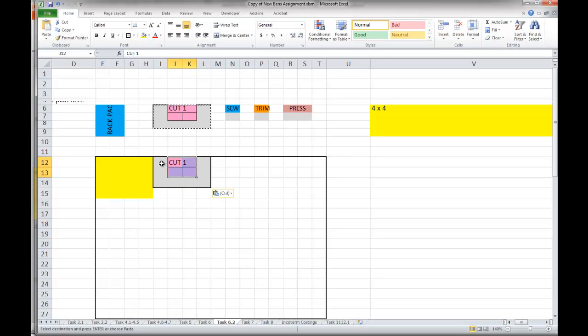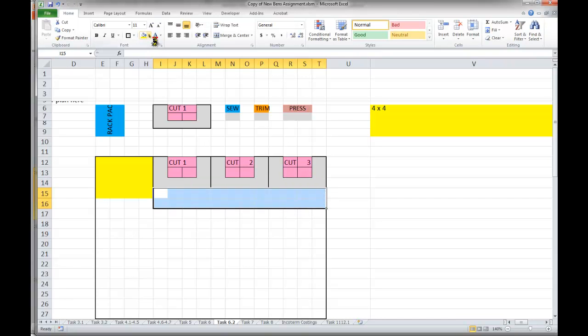That's the table and the bench around. And because I need 3, I might put one there, one there, and then the third one there. So it's cutter 1, cutter 2, and cutter 3. Then they need a 2 meter passage, so I've got to allow passage. I'll pick a different color for the passage.